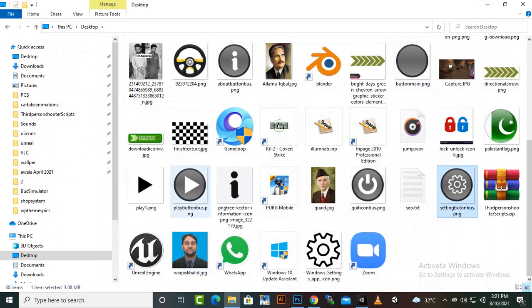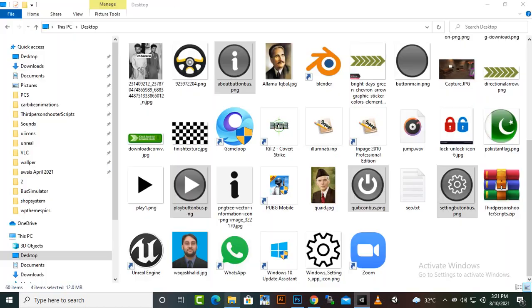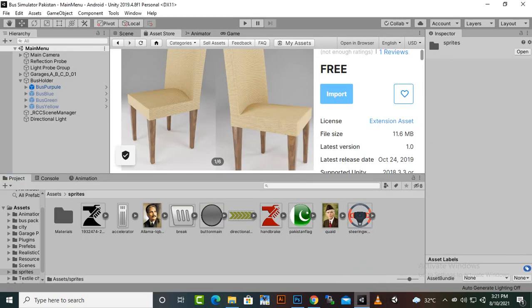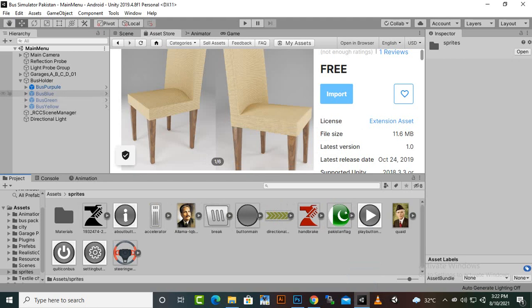So now we have buttons ready for the main menu. So setting button, play button, quit button, and these all buttons are just like same. So we can go to assets, sprites, and we can bring these buttons inside Unity. Chair is also imported, and now we can use the chair in our scene. So yeah, I just come to know that these buses are there, but these are inactive.